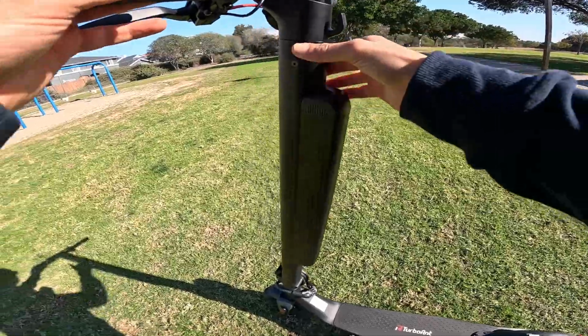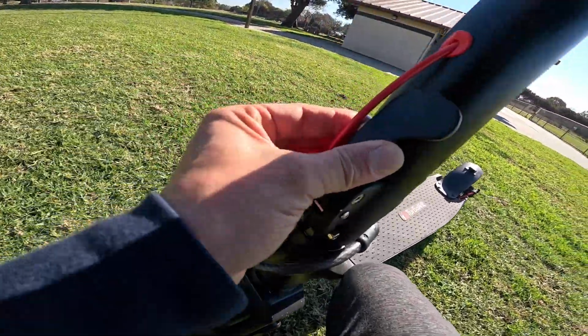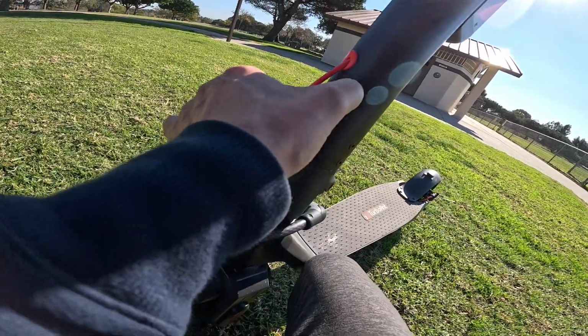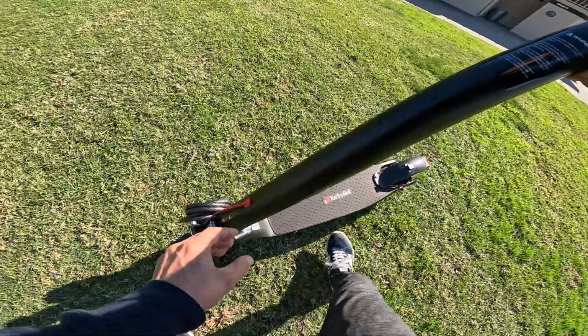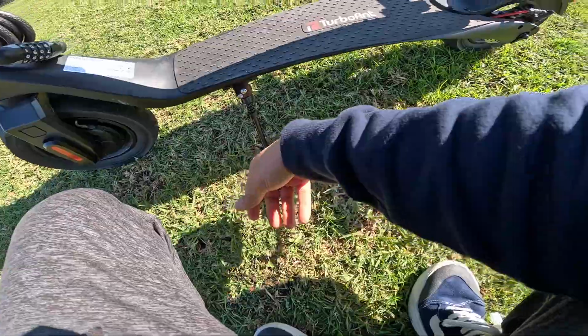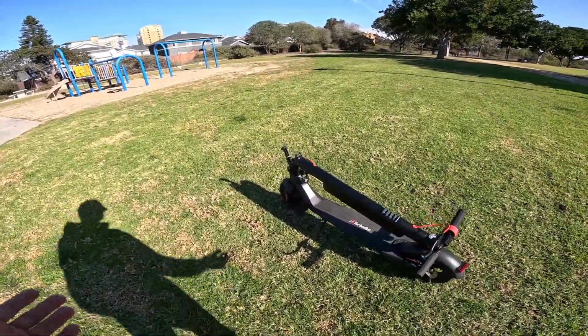And so now, the last thing I want to demonstrate for you is the ability to fold this unit, which is really simple. So there's a little piece of metal here. All you have to do is push up, and then this comes down. And now, your TurboAnt can easily be folded in half. And now this makes it really easy to transport.